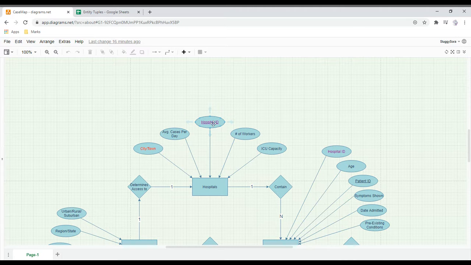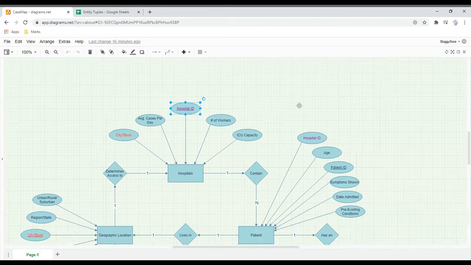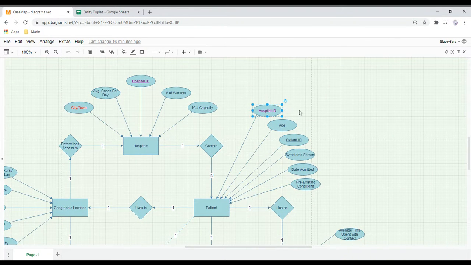So let's take, for instance, the primary key of the hospital ID. Again, the hospital ID is simply a unique identifier, and that's what creates that primary key. You want to have a unique identifier so that you can take a look at the ID and know, okay, that's that one unique hospital. And if a patient has that in their attributes as well inside of a table, then you can say, okay, they're in that one hospital, and their patient information is there.